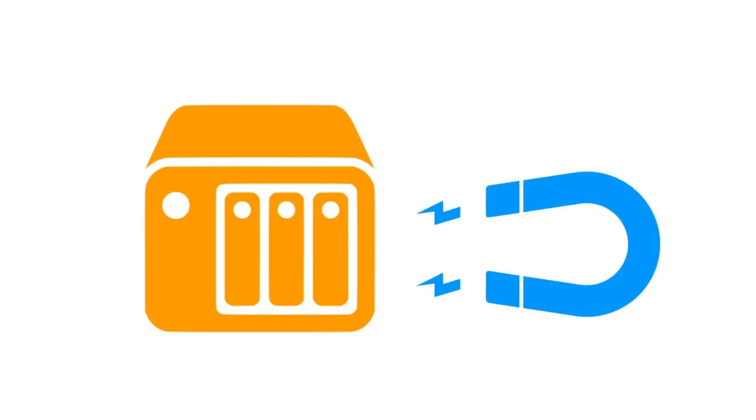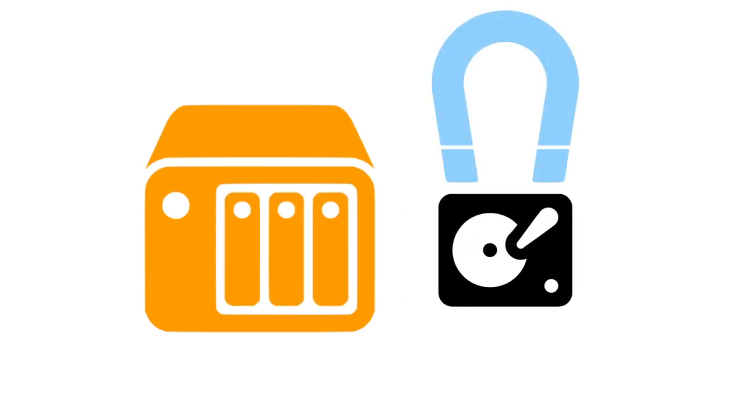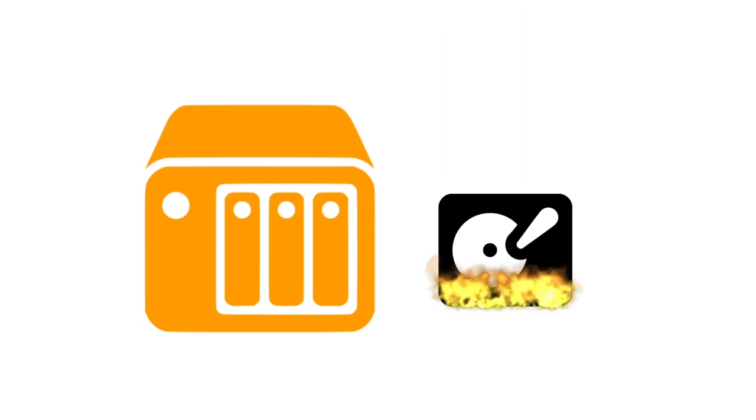First, we're going to perform a factory reset on our Synology NAS, which will complete an initial wipe of all user accounts, system settings, applications, and data. However, as it's still possible to recover data after performing a factory reset, we're also going to perform a secure wipe on each of the drives in our NAS. Then, as a final step, we're going to suggest a couple of ways to disable our old hard drives before we dispose of them.